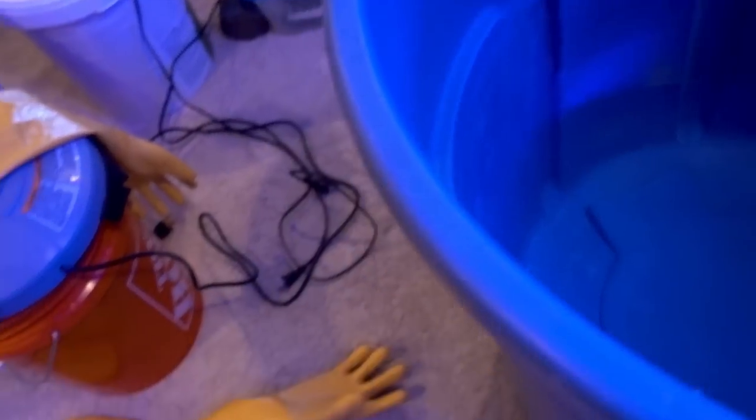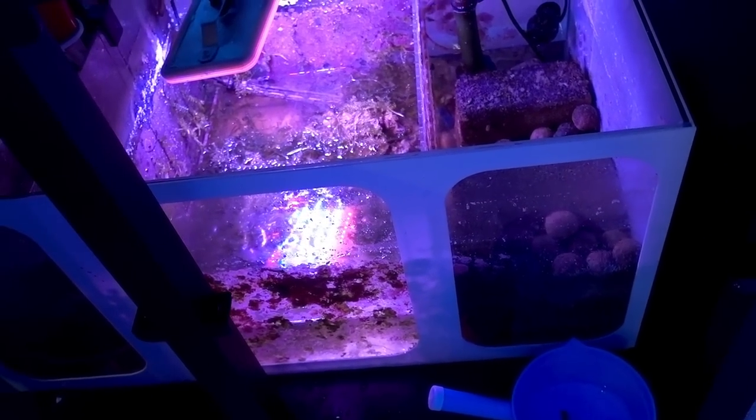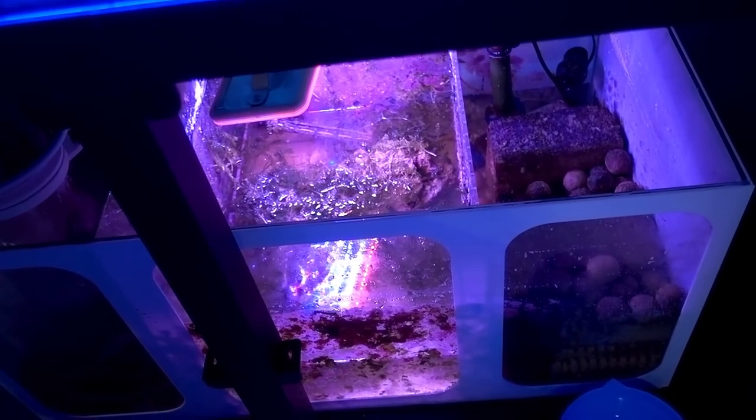These days, I like to use just a little, where is it? This guy right here. I like to just do it like this. And I just flush it. I'll keep doing this, and then I may just siphon it out one or two more times, because as I do this, sometimes I flush out some of the detritus, so I can clean it a little bit more. So it's a really manual process for me, but I enjoy it. I just listen to podcasts, read podcasts while I do this, so it's kind of therapeutic as well.